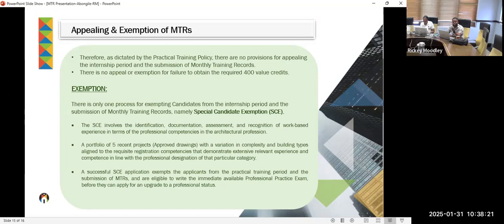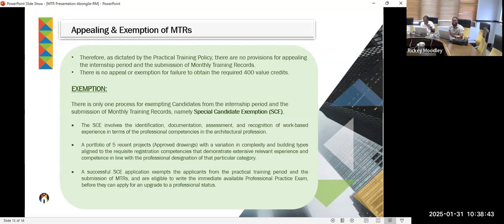Should something happen in the public, in the workplace, and we know these things happen, structures do collapse, we are able to go on the database and see that, okay, Abongile was indeed registered with SACA, or was he not registered with SACA?